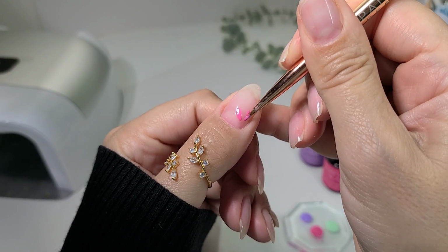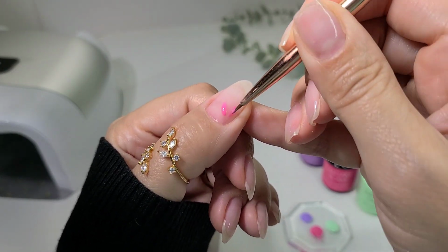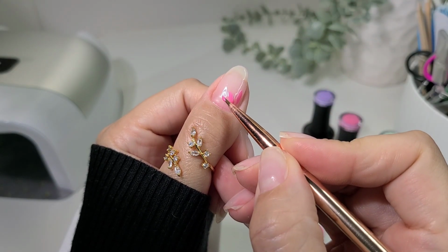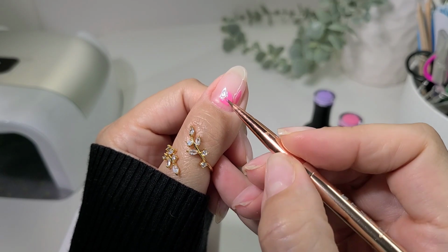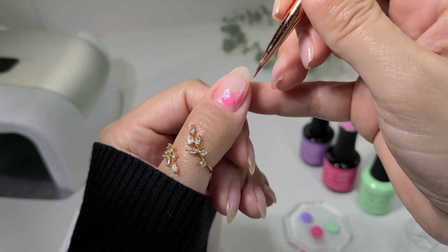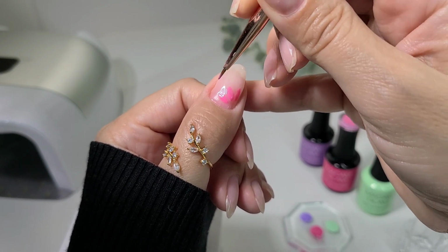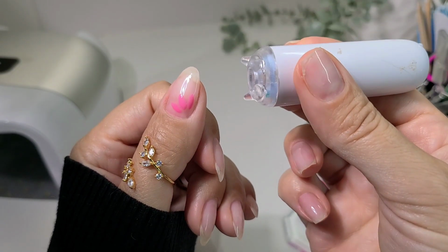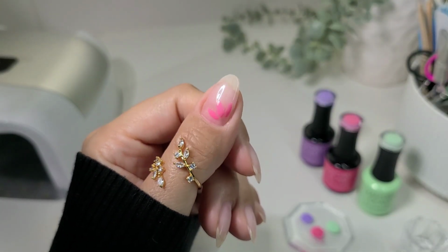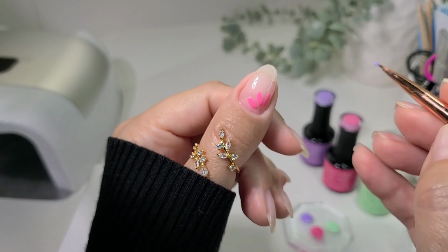This is not very good, but believe me, once it's done, I'm trying to make it like petals. It's not so bad. It's the angle. What I do is I flash cure so my gel doesn't move. And then when I'm done, I cure for the proper amount. Okay, now we're gonna go with the purple. See if I can do a better job.